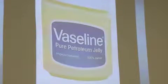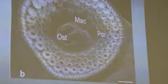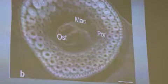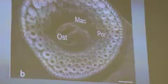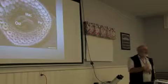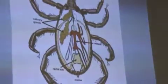Cover them up. You cover them up, and of course it blocks all the tubes, and after several minutes they let go and they fall off, and you win. You block the tubes up, and if it's half fed or fully fed, they go, and it uses the gut contents into you. So even if it's not a positive one for Lyme, you're getting all the bacteria and everything else coming back into you. So if you want to cut it off at that point and remove it.